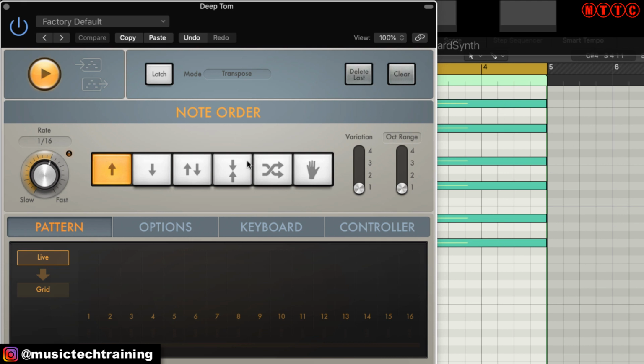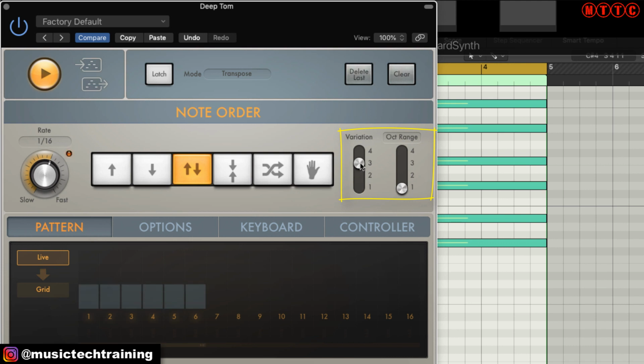So let's quickly go through some of these options. We've got up, down, alternate up and down, and then we've got random right here. Also, over here, we've got some variation as well. So let's go back to up and down, switch that to the second variation.